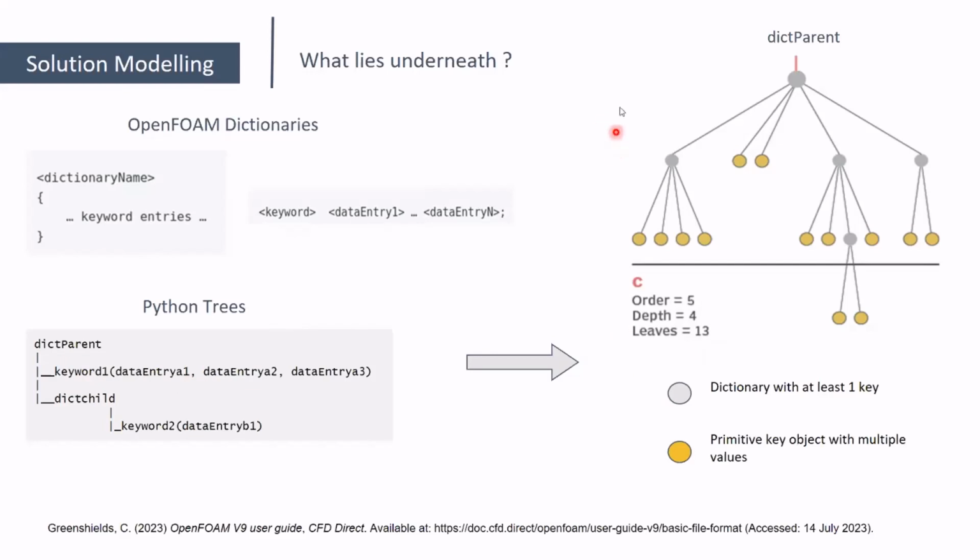Graphically, we can look towards the right side, wherein we represent this in terms of nodes. Essentially, this is how we normally perceive trees. This is actually an n-ary tree, whereas a binary tree will have no more than two child nodes associated with a parent node. But in this case, there are multiple nodes. So this kind of topology is something that we wanted to implement here because keywords are associated with multiple data entry types.